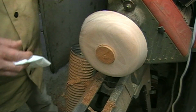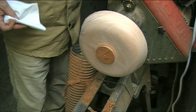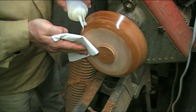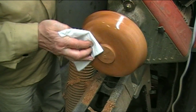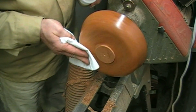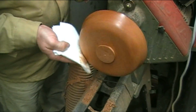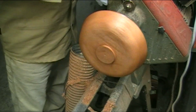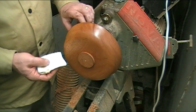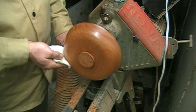So now I'll put some sanding sealer on it. Slow it down. Let that dry. Probably gonna take 2 or 3 coats. Okay, so that's with the grit. No finish on it yet.